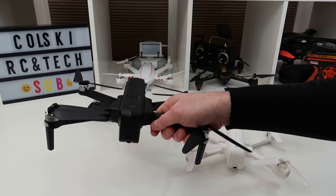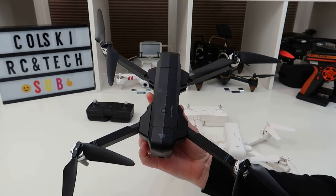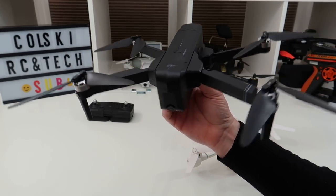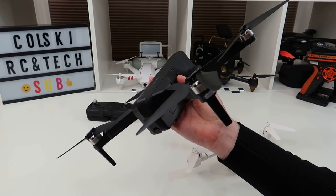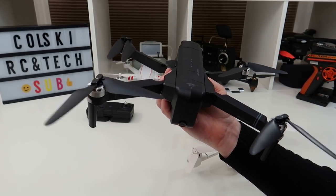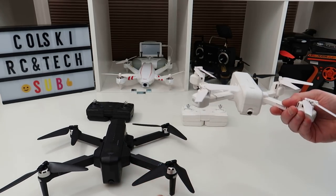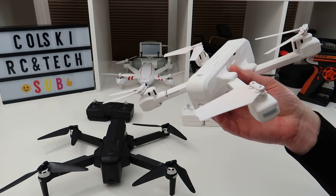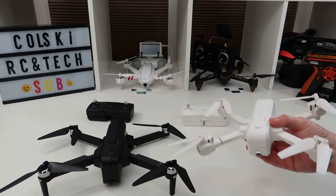Now the reason I've also gone for this is it's going to be much better at carrying a bit of weight. So I'm going to do another video very shortly with a Runcam 3S on the top of this, and I'll also do one with the GoPro on top of it, so you can see it'll carry both easily. The Runcam 3S is heavier than the GoPro, but this thing will lift it no problem. This will also lift it. I've tried lifting this, it lifts fine, but I'd imagine when you get to some kind of altitude you might have an issue, but I'll do the same with this as well, at a later point.